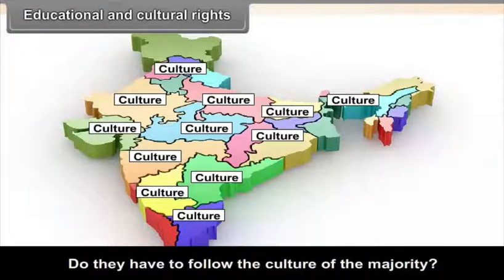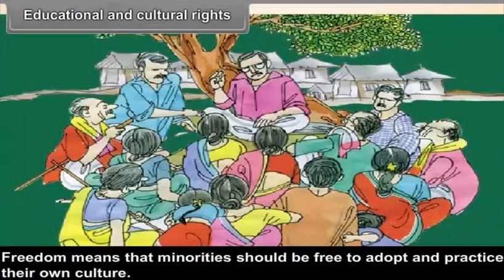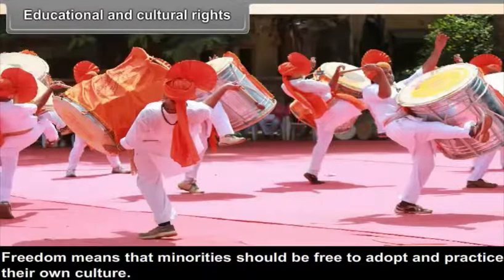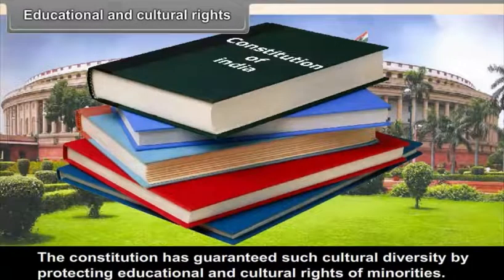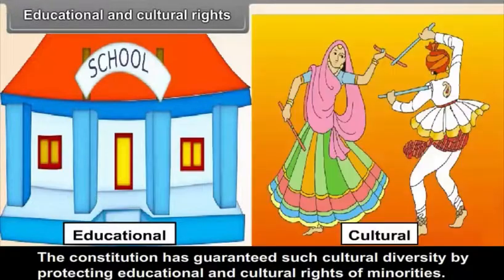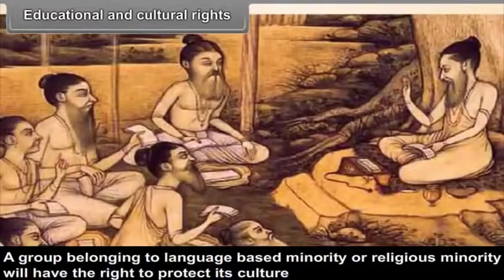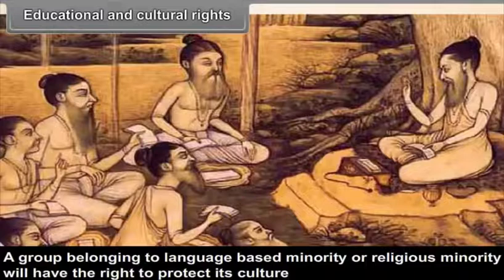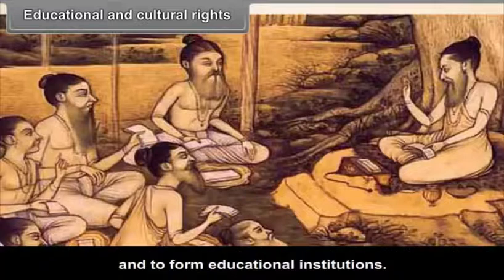Do they have to follow the culture of the majority? Freedom means that minorities should be free to adopt and practice their own culture. The Constitution has guaranteed such cultural diversity by protecting educational and cultural rights of minorities. A group belonging to a language-based minority or religious minority will have the right to protect its culture and to form educational institutions.